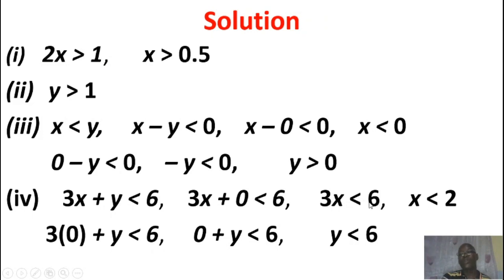Then upon division of both sides by 3, we shall get x is less than 2. Direction of shading, you shade towards all the points less than 2 along the x-axis, but you must connect the 2 points first on the x and the y-axis. Going by what we did before, we put 0 for x to find where y will be heading to, and we end up getting that y will be less than 6. What do we do? We go to the graph.